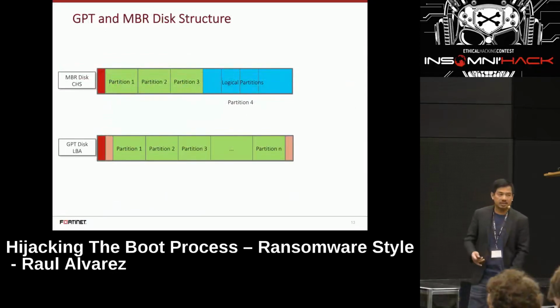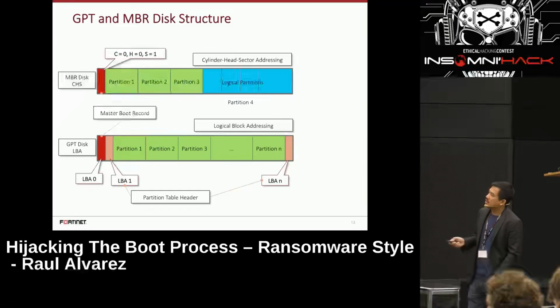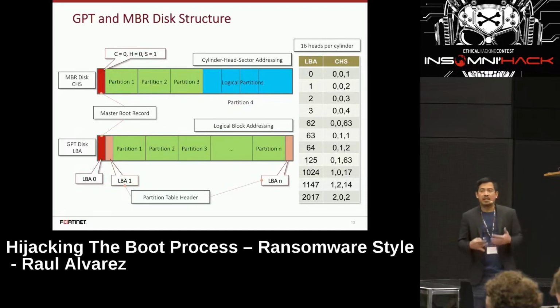Let's go now to the structure of the disk. If you're going to use MBR, we call each sector with CHS, the cylinder, head and sector. This one is actually the very first sector, and this one is also the very first sector, but we call them LBA instead of CHS. There is some sort of computation involved. For example, for MBR, it is the very first logical block addressing 0, and then the CHS is the MBR, and so on and so forth. Just a different computation. But still, we are talking about sectors and we are talking about the physical drive.